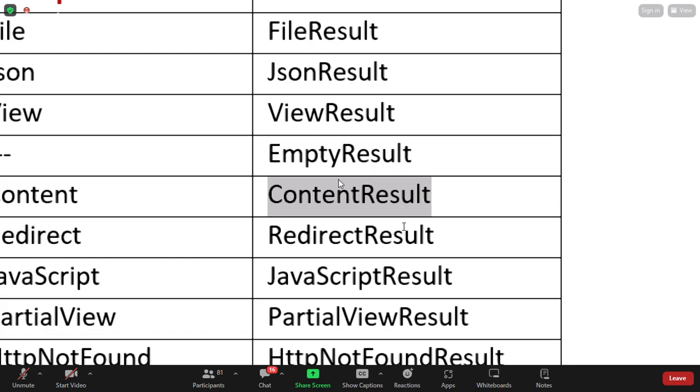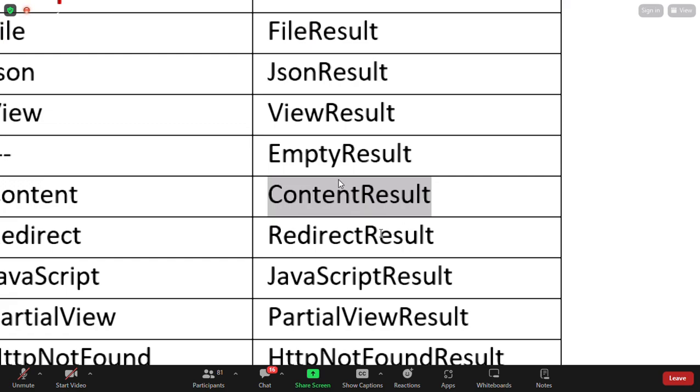From my site, I want to go to Facebook or Google. Understood my point or not? You are not redirecting between pages within your site; you want to redirect completely out of the site. That is RedirectResult. Within the project, RedirectToRoute. Out of the project, Redirect.